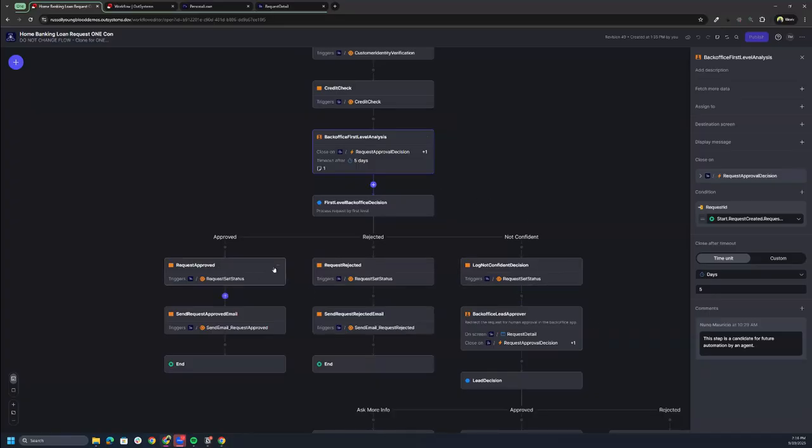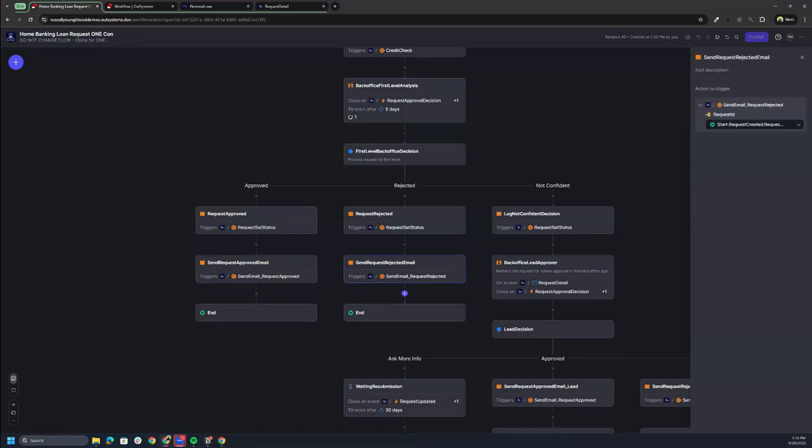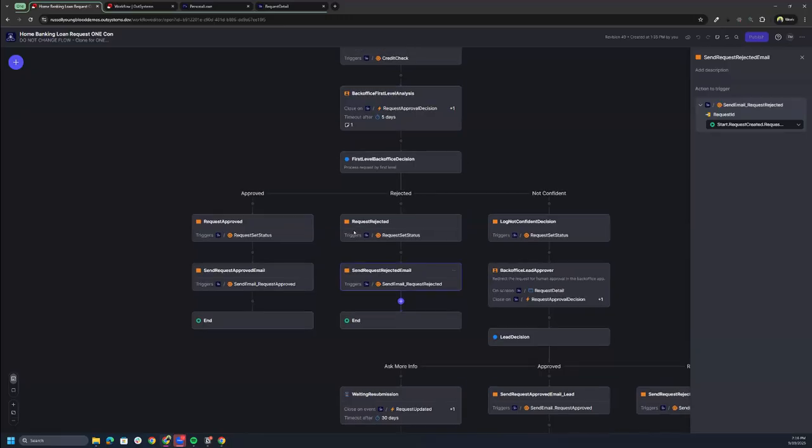If the application is approved or rejected, as you can see here on the left side, the workflow will proceed to post-approval tasks. Here we log some information for reporting and auditing, and you will see how these will be handled in our dashboards. And finally, we also notify the user whether they have been approved or declined.